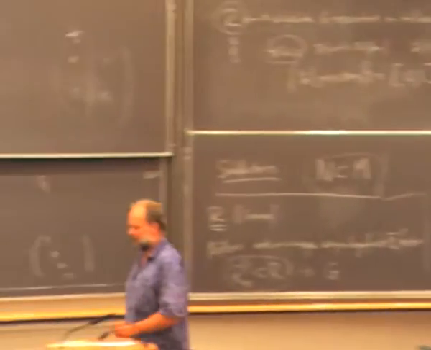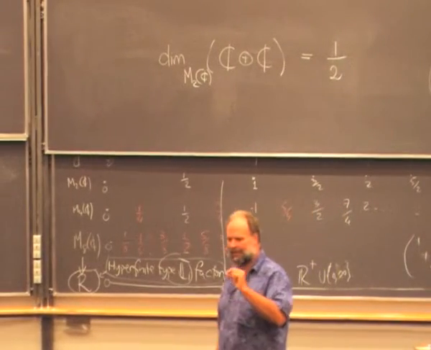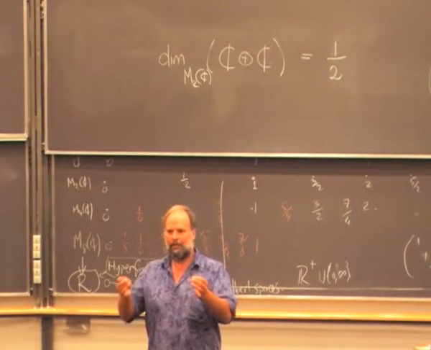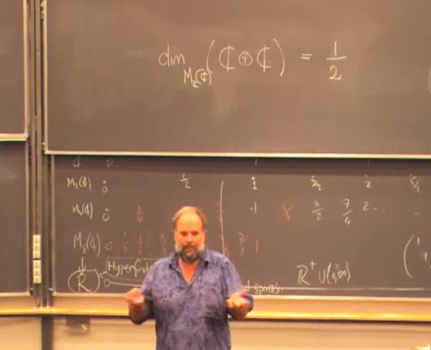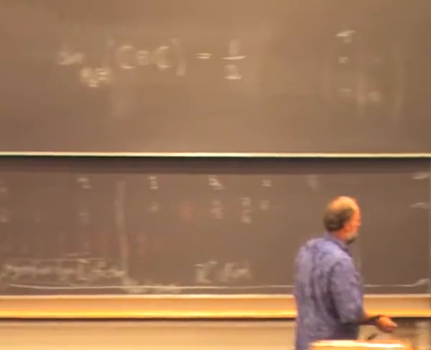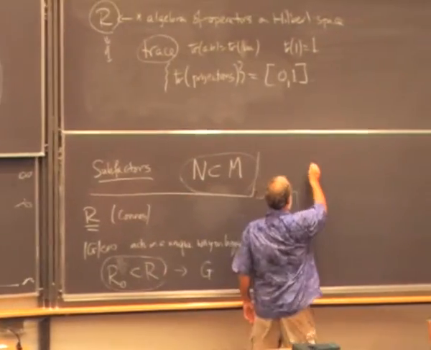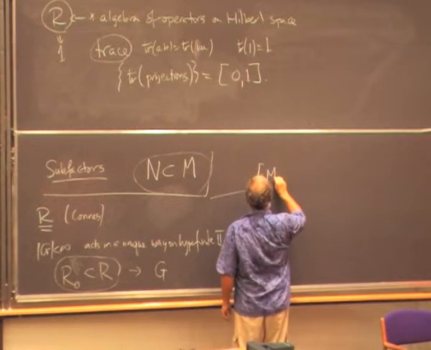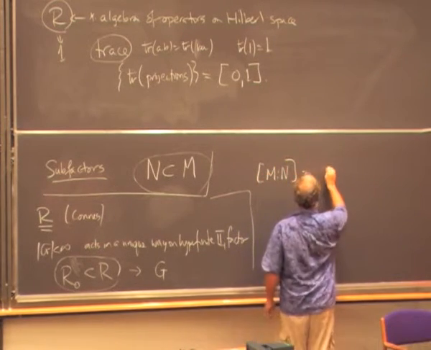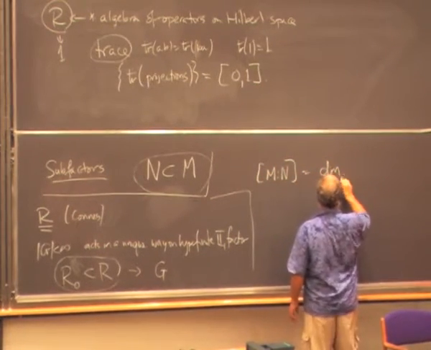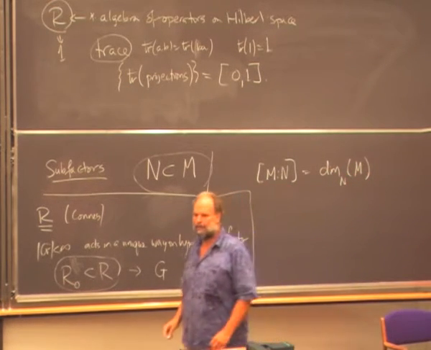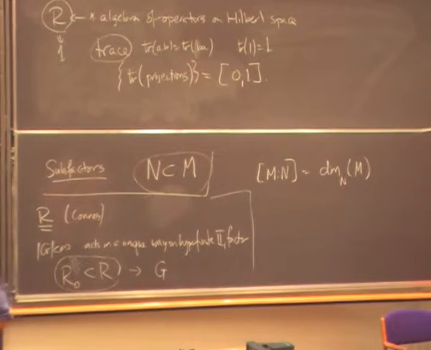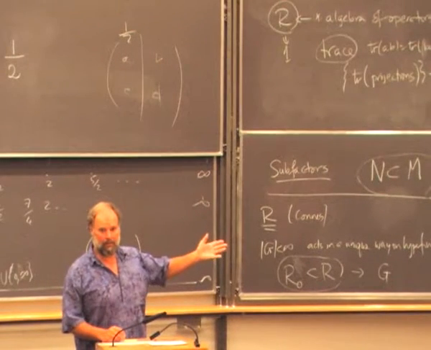I haven't told you much about II_1 factors, but I've told you enough that you can take the next step, which is: what's the first thing you would do if you had a field extension in Galois theory? If you didn't know anything, but one was a vector space over the other. You could define the degree of the extension, or the index of the subfield. You could define this number, which would be the dimension measured by M of N. Okay? You could define that. Now this makes perfect sense here. If N and M are fields, then that's just the dimension of a vector space.